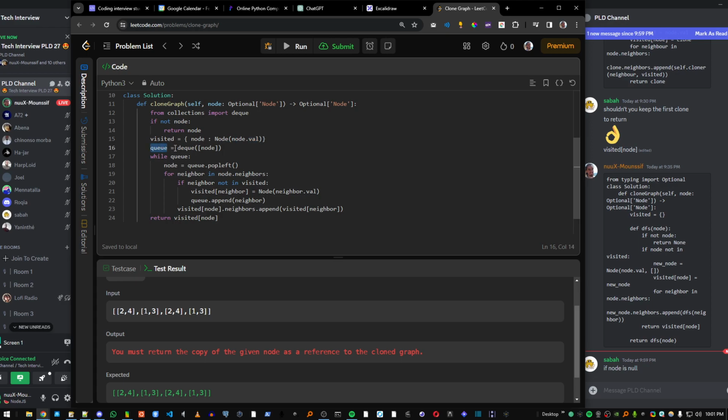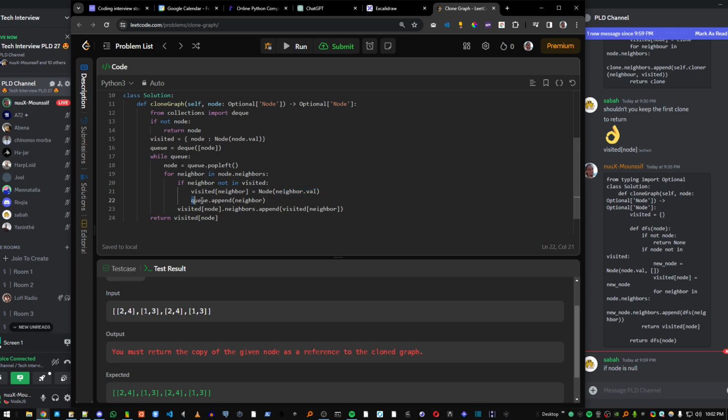Then I create the queue, DQ of node. And while queue, I create node as queue pop left. And then I go for neighbor in node.neighbors. If neighbor not in visited, visited of neighbor equals node of neighbor value.